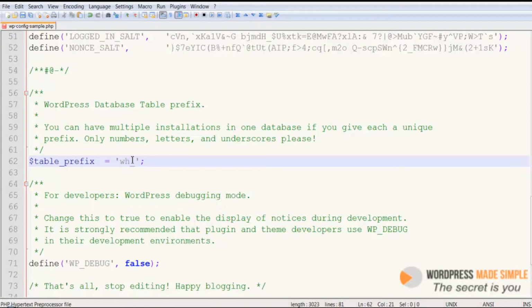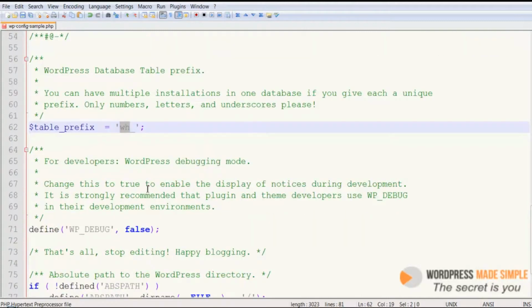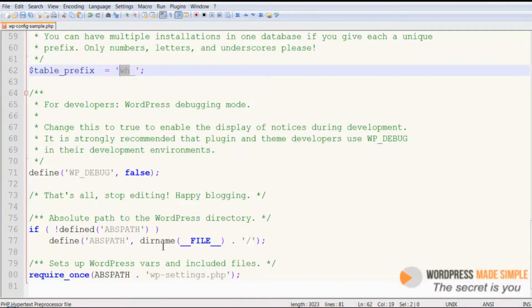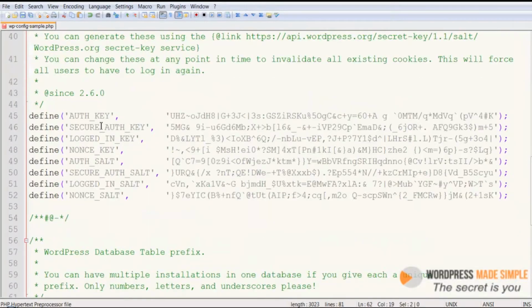It keeps hackers out to a point because they're always looking and trying to infiltrate databases and files and your WordPress website. But when you change the prefix, it throws them off, because they will be looking for the WP that we had in there. But now that we changed it, it's just going to beef up our security. So just remember that, change your prefix. All right, and everything else you don't need to worry about here.